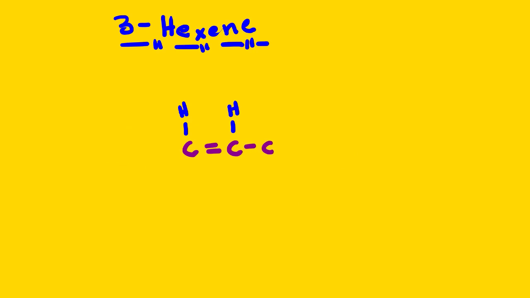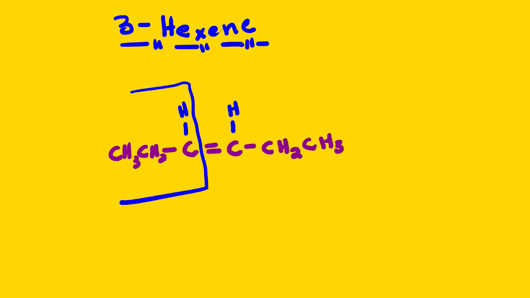But instead of bending, let us just do this. We have CH2, CH. Let me do this using a condensed CH3. Do the very same here. Very same thing here. CH3. So looking at this, does it qualify to be a cis-trans isomer? Now you can see, looking at the first carbon, which is this one, it is bonded to 2 different groups, the ethyl and hydrogen. Looking at the second one, which is identical to the first one, you can see that it is bonded to 2 different groups. So yes, this qualifies to be a geometrical isomer.